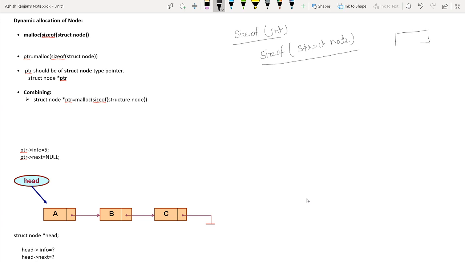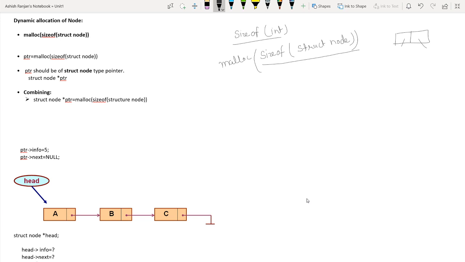Obviously the node has two parts. The first one is the info part and the second one is the next part. So sizeof will return the size of the node, and this whole parameter is passed to the malloc function. Let's suppose the first block is taking 2 byte and this is also taking 2 byte.